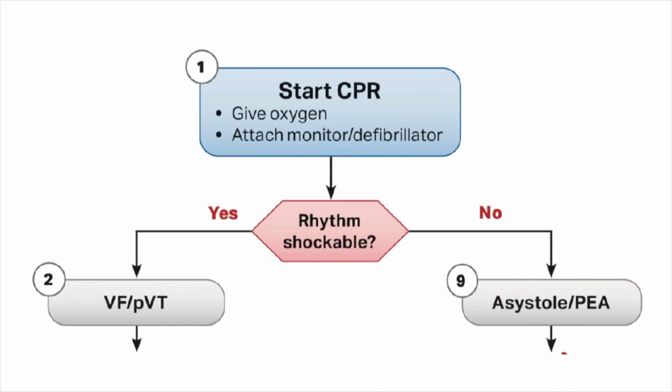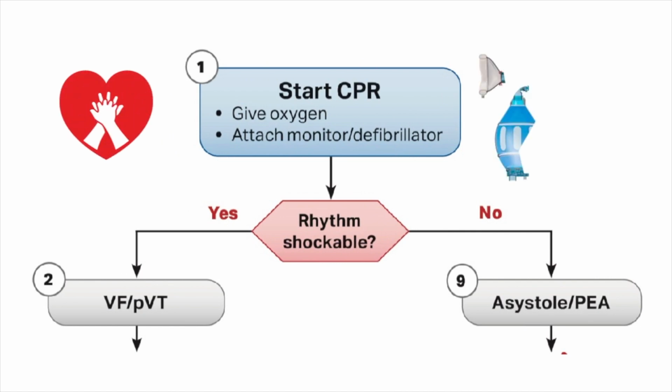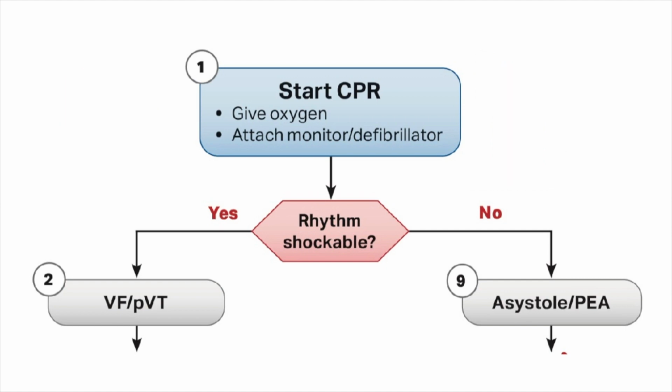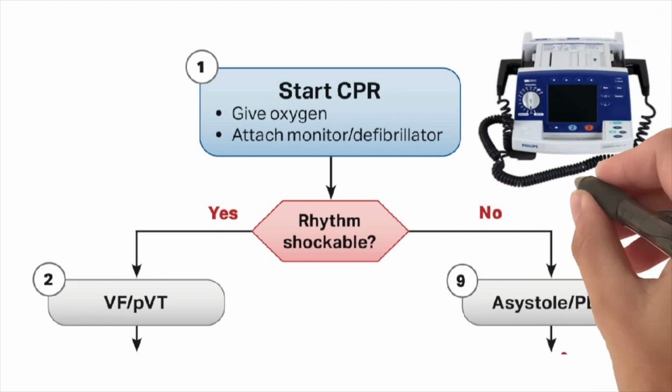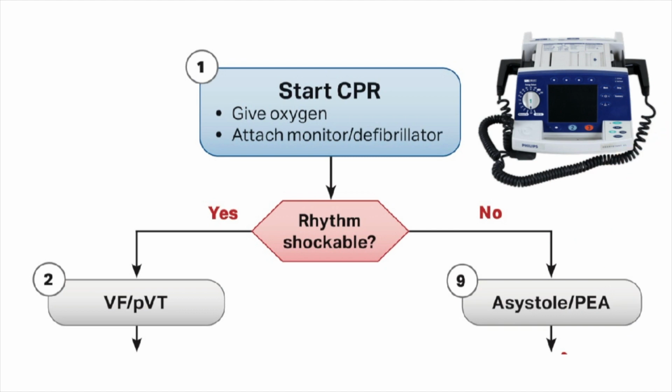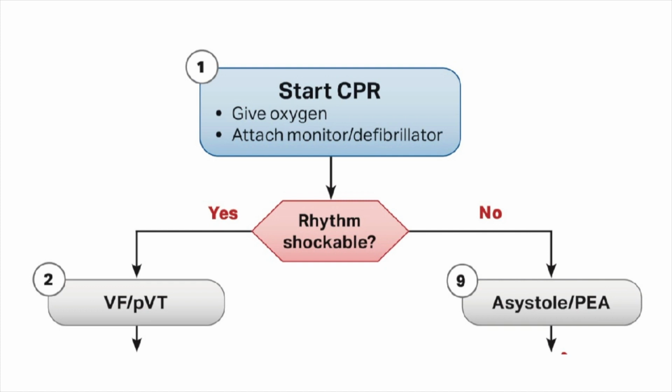Yes, it starts with continuing CPR, that is chest compressions and ventilation. In advanced life support, you should start oxygen supplementation. The all-important defibrillator comes into action. Attach pads without interrupting CPR and get ready to check the ECG rhythm. The question is if it is a shockable rhythm, VF or pulseless VT. The non-shockable rhythms being asystole and PEA, the pulseless electrical activity.